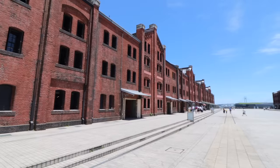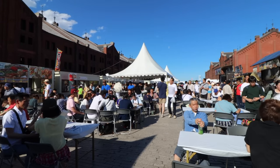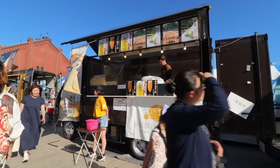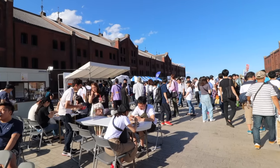It's pretty cool. But also, as you can see, if you come here during the week, it's fairly quiet. You can see behind me, there's not a lot going on. But if you come here on the weekend and you're lucky enough, then they have some festivals going on just like this. This is another chill day spot where you can sit down with some friends, grab a snack, while also tipping back a few. A perfect Sunday fun day.